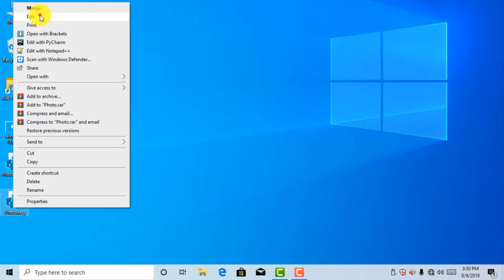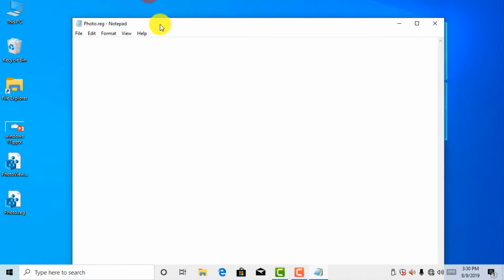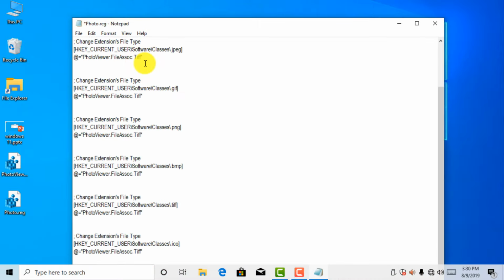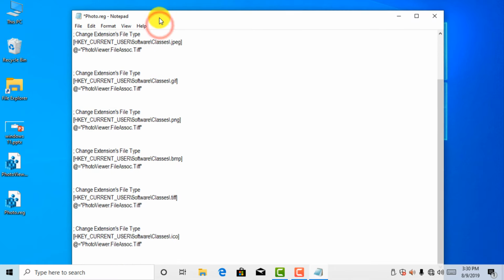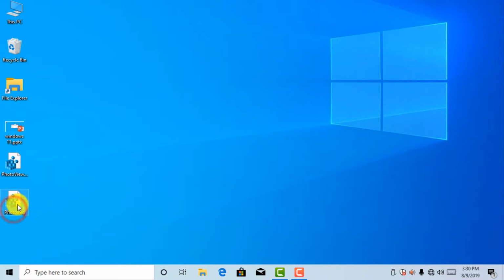After that, right click that file and click on Edit and paste the text from the description and save it. After that, click on that file and click on Yes and OK.